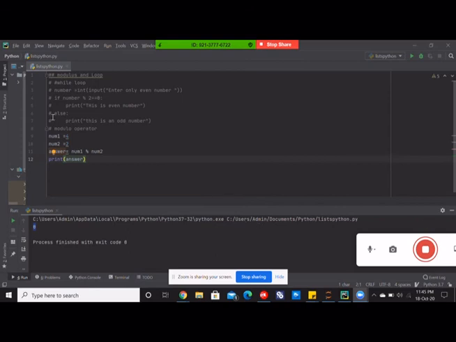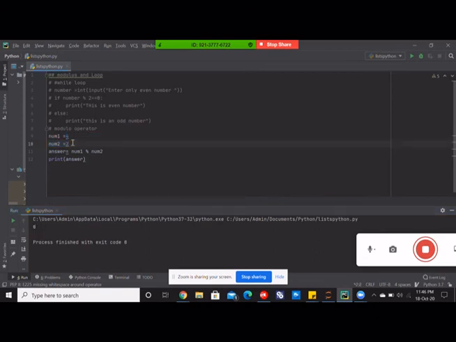All right, so let me go all over again. Just as I was talking about the modulo operator, we've defined two variables, num1 and num2, to hold the values 4 and 2. We want to find out, if num2 goes into num1, what will be the remainder? So we define an answer like this and then print it out. When you run it with Shift F10, it's going to give us 0. So you realize that when it goes into this, it prints out the remainder for you. The remainder is 0.